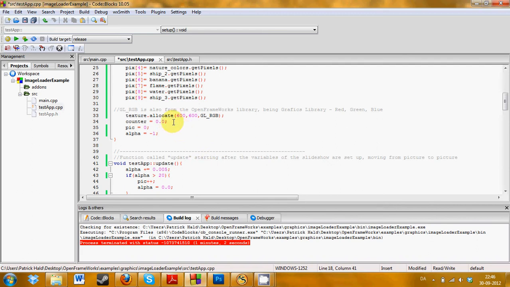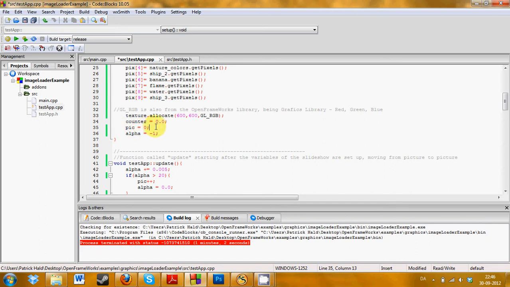Down here we have the texture set, also from the GL graphics library, red, green, and blue RGB. And we set the counter to 0.0. For this counter, I'm not really using it. That's noteworthy, so I should actually just remove that, but I'll just leave it for now.